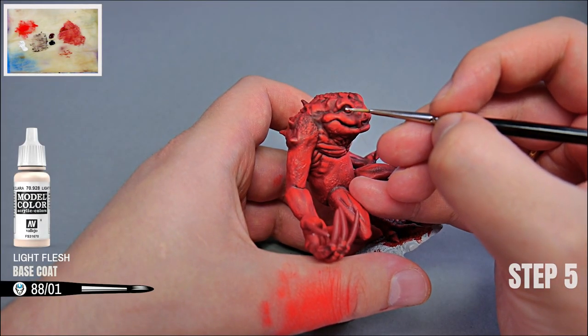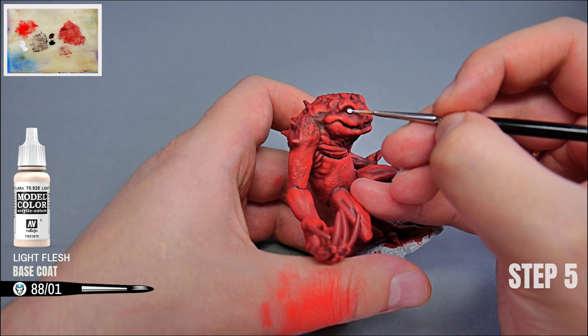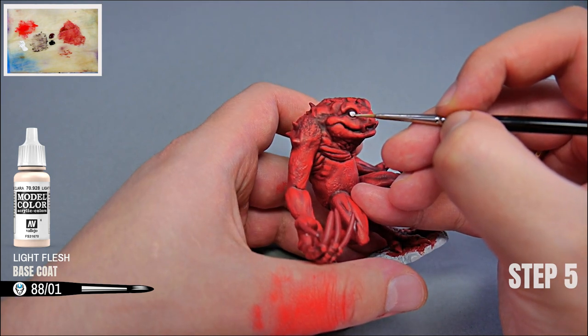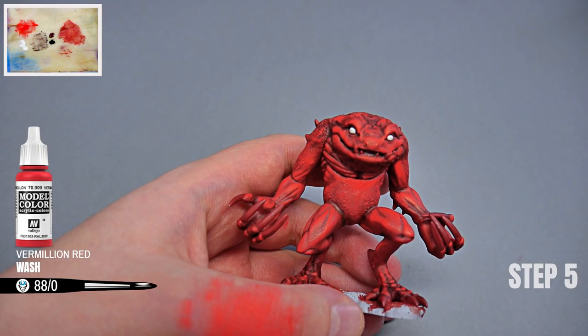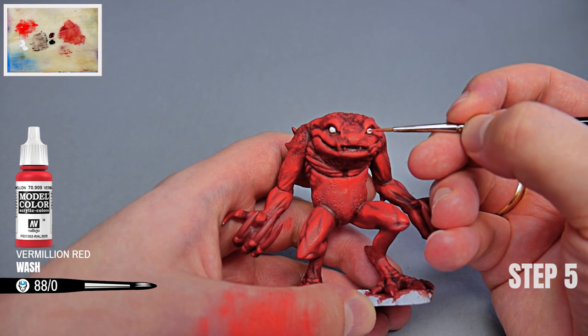Let's deal with the eyes now. First, take light flesh color and with round brush number 1, paint the eyeballs with an even layer. When it gets dry, use vermilion red. Thanks to the white base coat, the red will be more vivid than that on the skin.